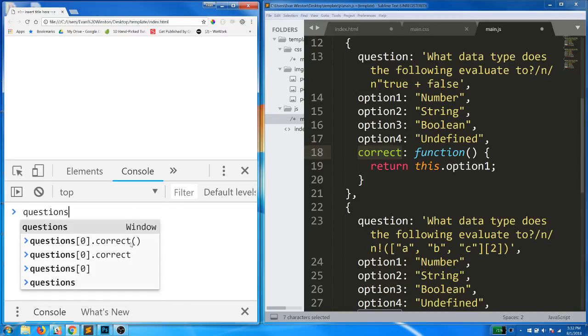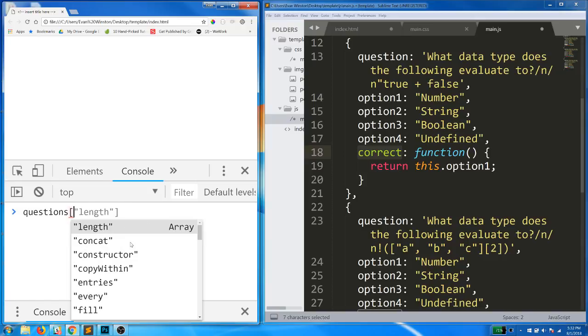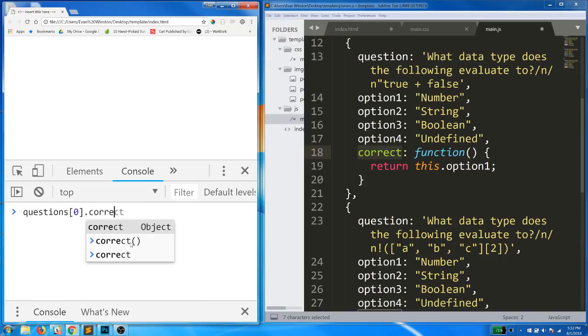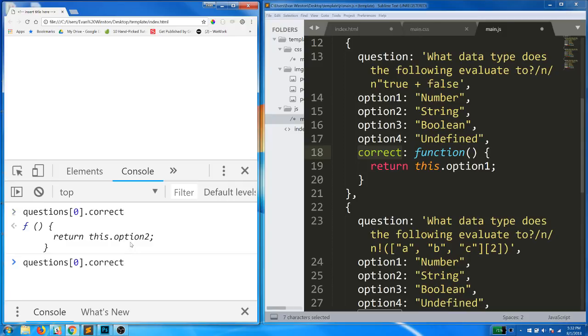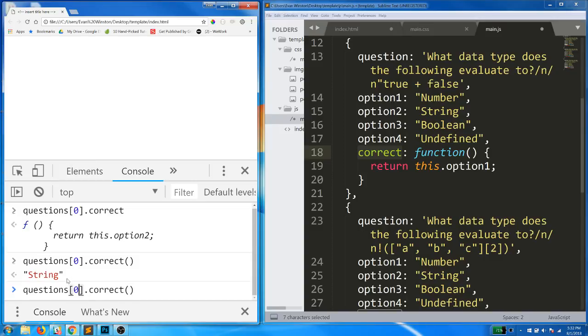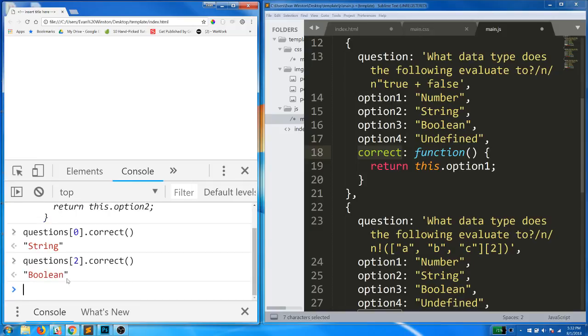Questions at the 0 index dot correct is the property, and it contains a function. But when I invoke it with parentheses, just like getElementById, it returns the appropriate response. If I do it on one of the other questions, it returns the appropriate answer for that question.